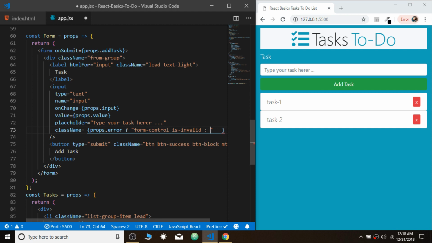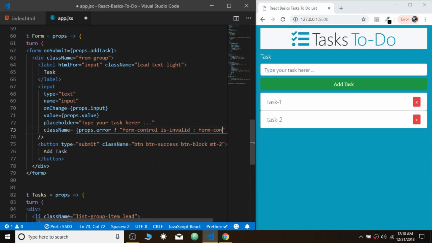If it is empty or false, we just want form-control.